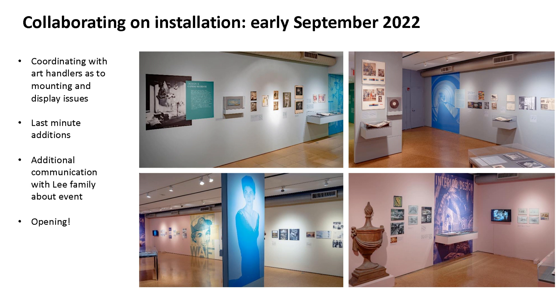I coordinated with the Lee family to make sure they could attend the opening night event. It was such a great experience — not only the two sons but many of the grandchildren came. Because Tom had died when the grandchildren were quite young, many of them didn't really know him. They were just so happy to see their grandparents' work, and the grandkids said they felt the show had given them a chance to really know their grandfather. It was a really gratifying and celebratory ending to the process.